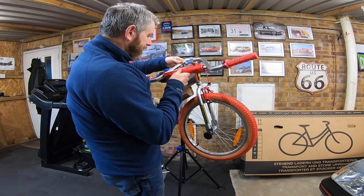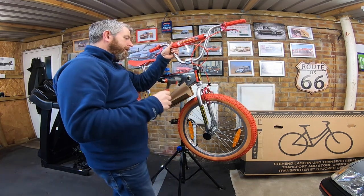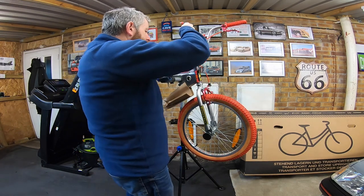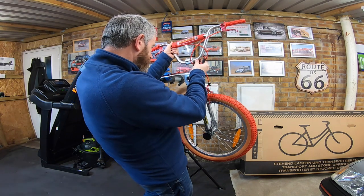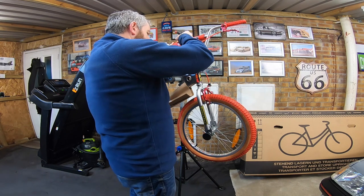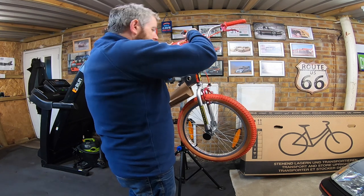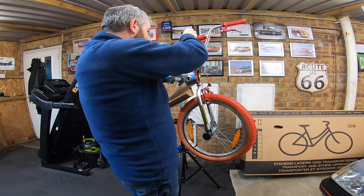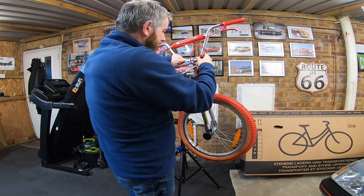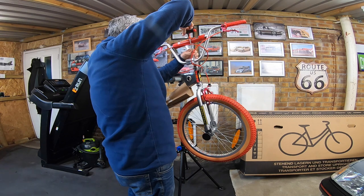That's disappointing, that the handlebar's been clamped in the wrong place and it's scratched. So yeah, I'm not happy with that, but that's crap, to be honest. But there you go. Right. I'm disappointed by that. I have to get some silver paint or something. I really cannot be asked sending it back.